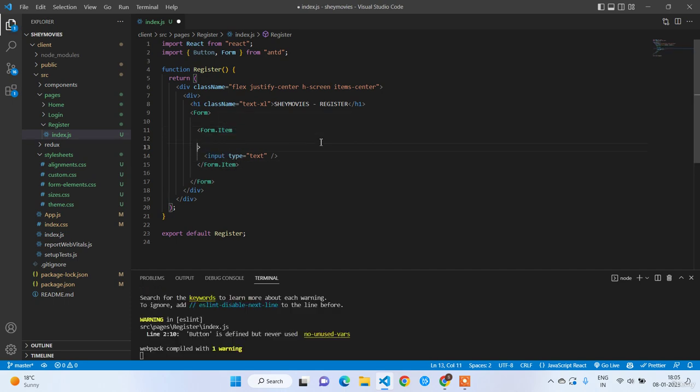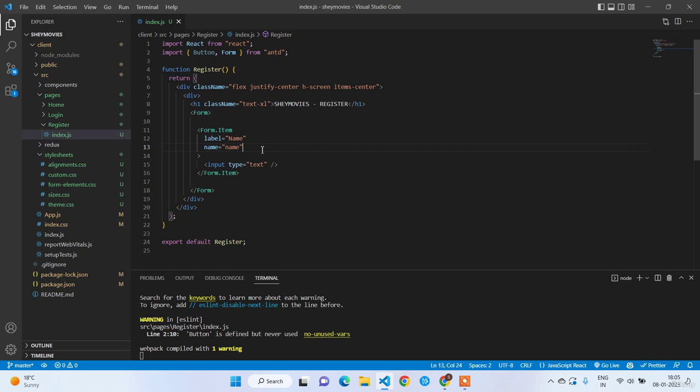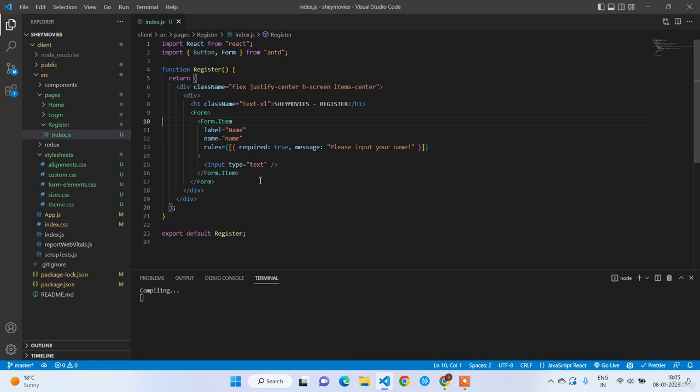For this form item you just need to have label equal to, since this is the registration page, the first field will be name, and you also need one more property, the name attribute. This should also be name, and also rules required, please input your name. So we got the name.